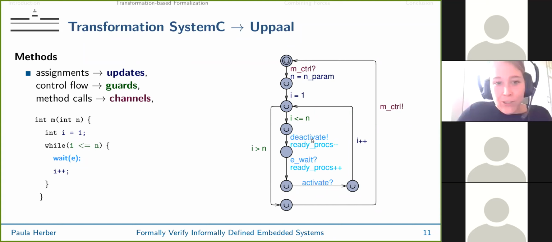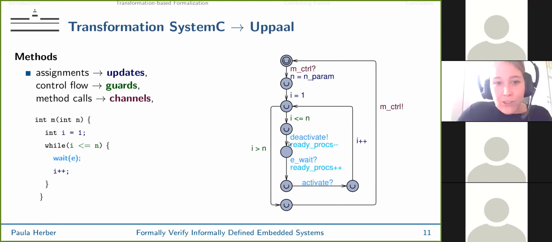And what happens, how we have modeled this, is that the method deactivates itself and goes into the waiting state. So all other statements are urgent locations, no time may pass there, but now we go into a waiting state and wait for the event E. We are waiting here as well, to be triggered, to be notified. And only if this event occurs, we then wait for the scheduler to be activated again.